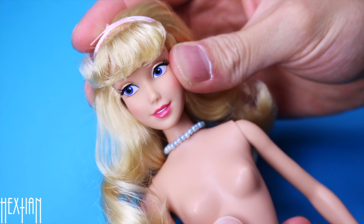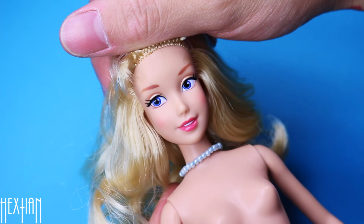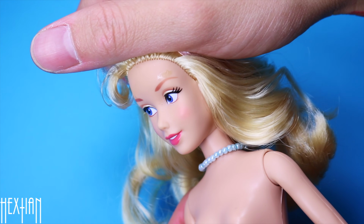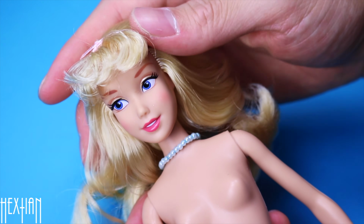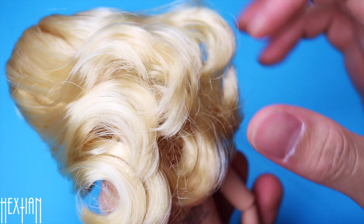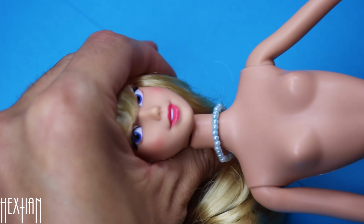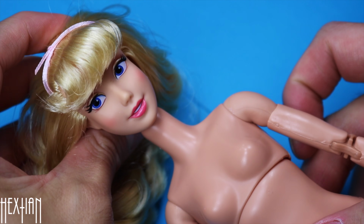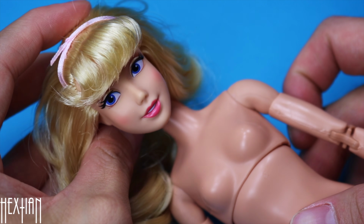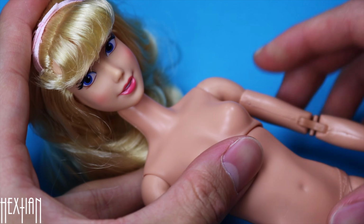And for her face, I will be using this Cinderella doll that sings, actually. And this one was actually gifted to me by Mark Jonathan Repaints. So look at that, Mark, putting it to use. But yes, this one sings. So that's cute. But yes, we will be rebodying this head onto the Barbie body, just so that she has the articulation in the arms. That one is very important to me to have for this particular project.